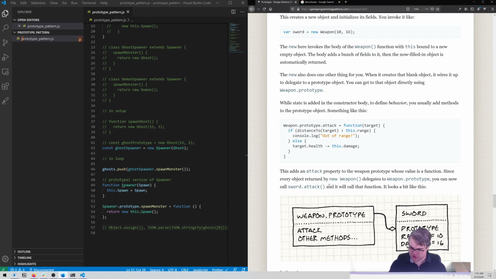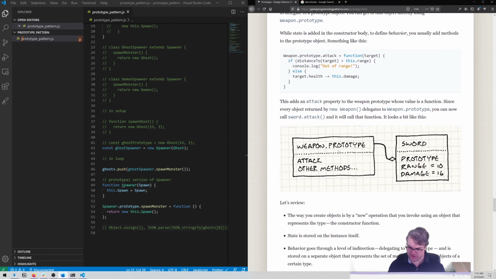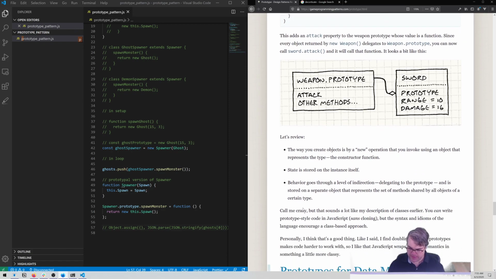Since every object returned by new Weapon delegates to Weapon.prototype, you can now call sword.attack, and it will call that function. It looks a bit like this. Okay, so we have our Weapon prototype, attack, other methods, and then our sword, which has the prototype, which points to the Weapon.prototype, and also all of its properties.